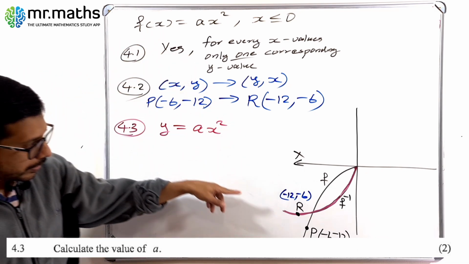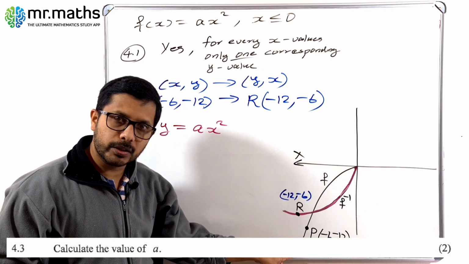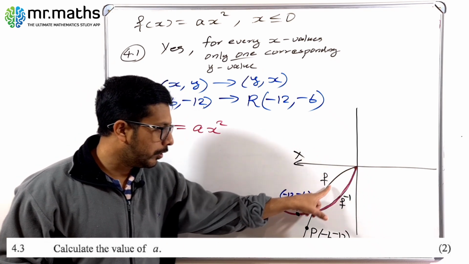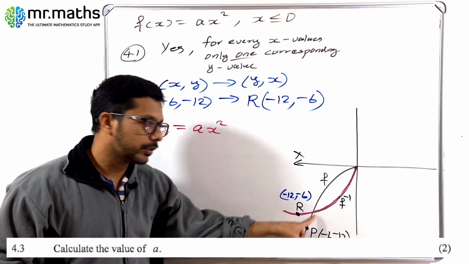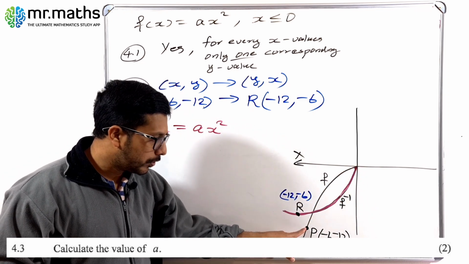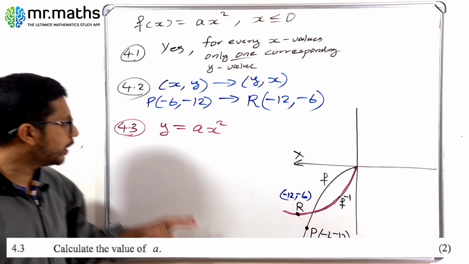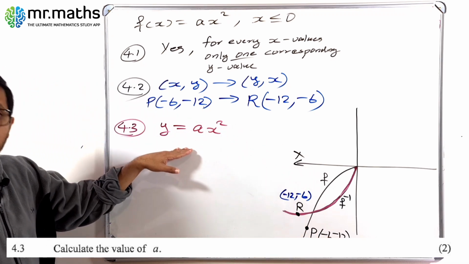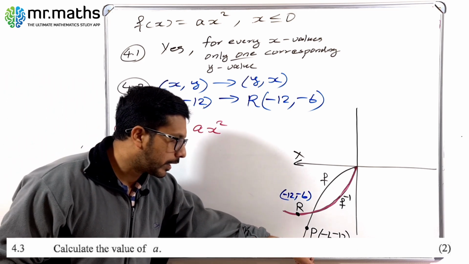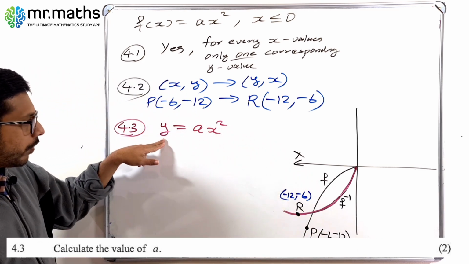So where is this f of x graph? This is the graph f of x, am I right? Okay, so do you know any point on the f of x graph? Yeah, of course, this P is a point on the f of x graph. So what we can do here, we can substitute the value of x and y in this equation. Just try to substitute y is equal.